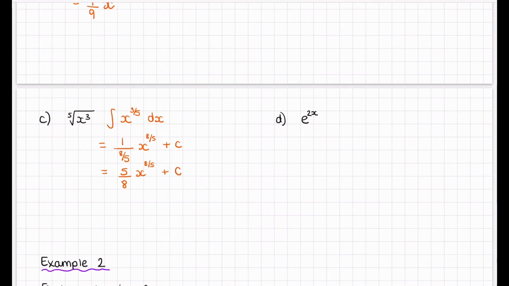Now, we'll look at the e a bit more later on, but just really quickly, if it's a nice easy one like this one, e to the power of 2x, we can write it in our integral notation. Now with an exponential, you've got to remember that we don't minus 1 from the power. When we do the integral of an exponential, it stays the same. So we just need to put whatever that number in front of the x is on the bottom of the fraction and leave the rest the same. And remember your plus c.